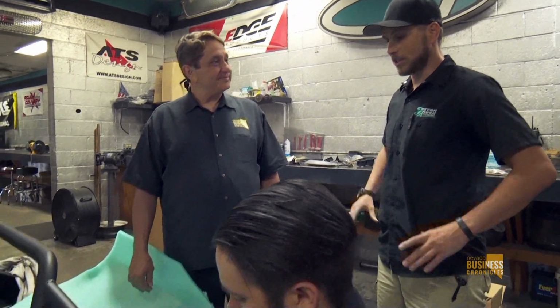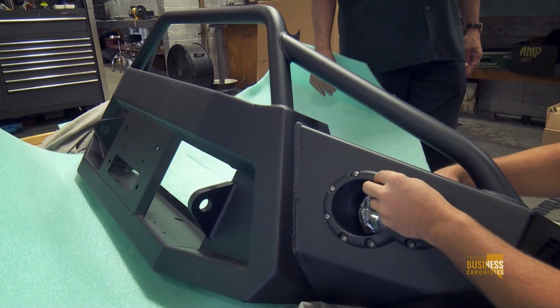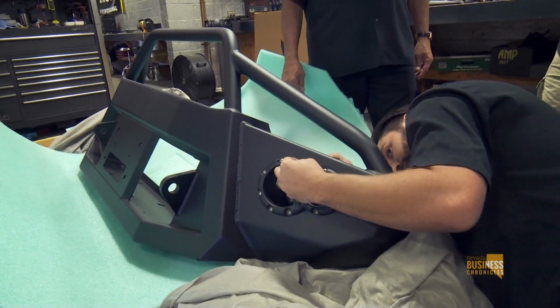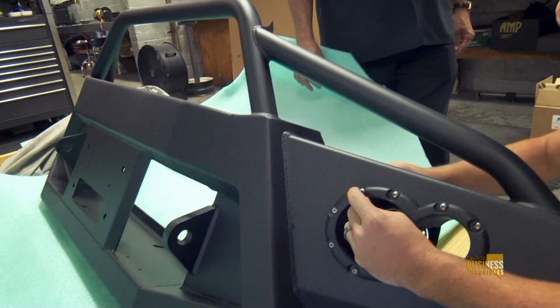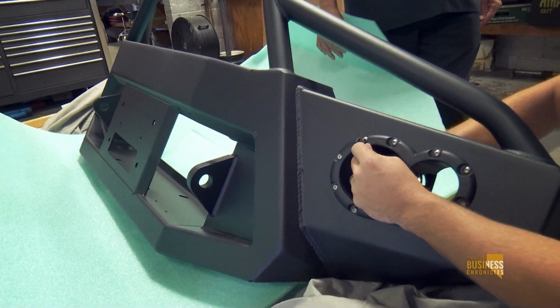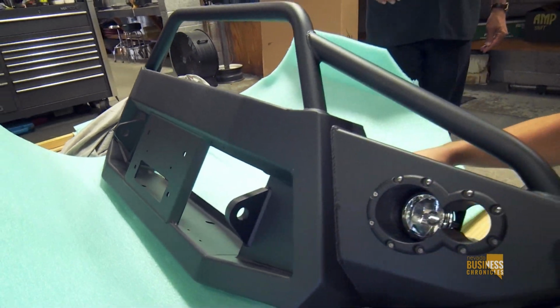And like we looked at earlier, one of these fabulous Fab Fours bumpers we're going to put on today. Right here, we're just getting ready to prep the bumper, so they don't just come straight from the factory ready to put on your truck. We have to first unpackage them, inspect them for any damage, make sure that nothing's wrong with the bumper, and then prep it for any other lights or accessories we're installing. These come with aftermarket lights already ready for them. Danny here's putting together a light set. If we were going to do any light bars or winches, this is the time we prep the bumper and go over all that as well.